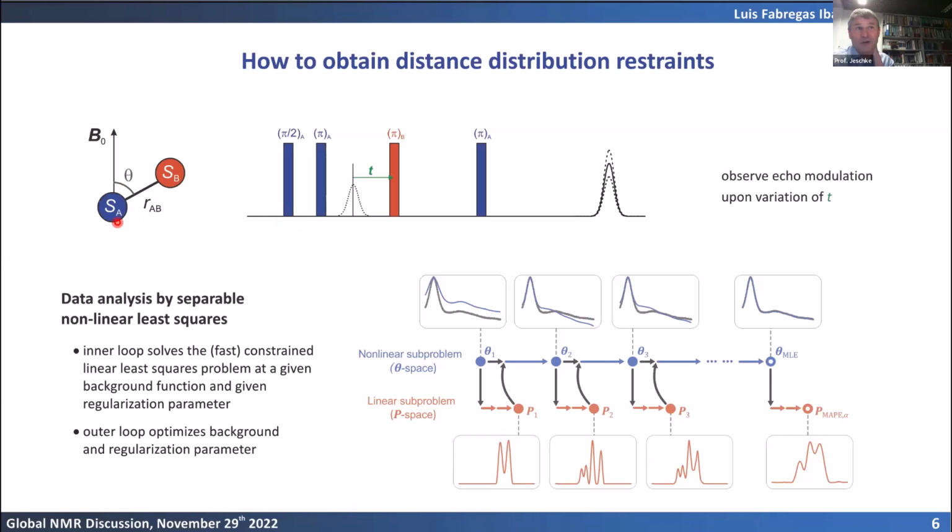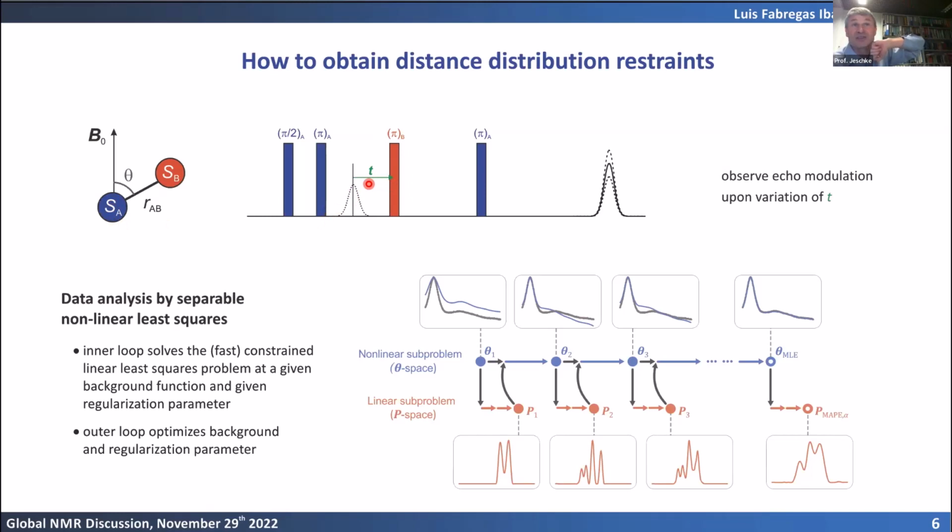What you are doing, you have one observer spin, which is the blue spin. You make an echo experiment, and to get zero dead time, you refocus the echo once more. Then you see a refocused echo. And you have a pi pulse on the second spin, which you shift in time. So all the blue pulses, all the observer pulses, are not shifted in time. That's a constant time experiment, so that we don't have any contribution from relaxation. But we shift the second pulse. And if I do a pi pulse on the second spin, I flip the magnetic moment of the second spin. This will invert the local dipolar field at the A spin.